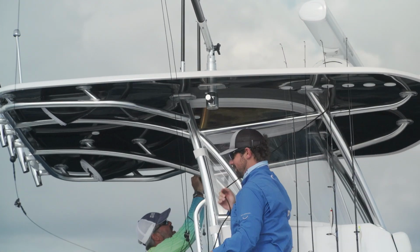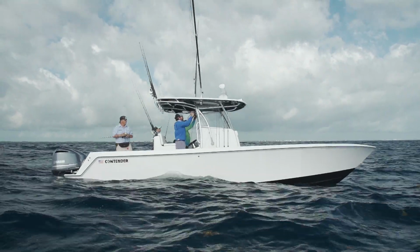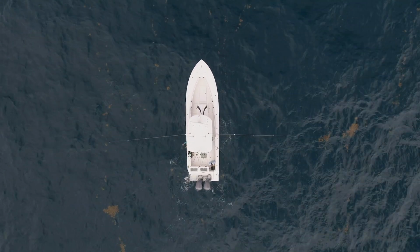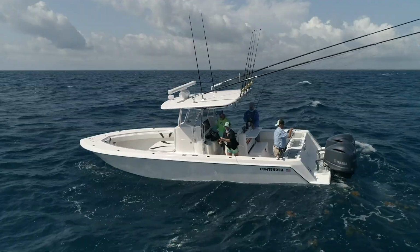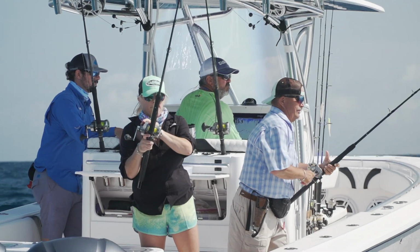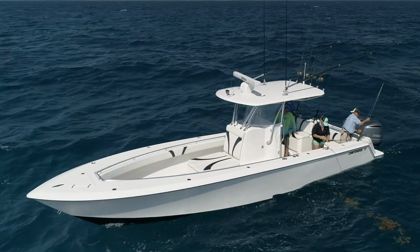Now, this model was equipped to fish either outrigger style or drifting and had a beautiful pair of carbon fiber rigger poles. Now, the conditions were terrible for rigger fishing. The weeds were unbearable. When you can't troll because of weeds, you can always strip. The Contender lays beam to perfectly with rod holders all the way down the side, so you could put out multiple baits that drifted in one spot instead of constantly plowing through the weeds.